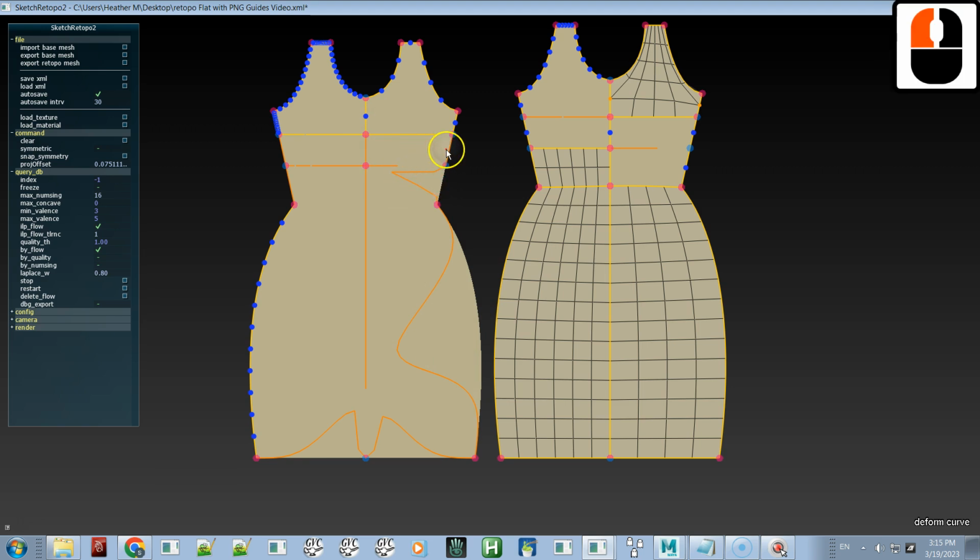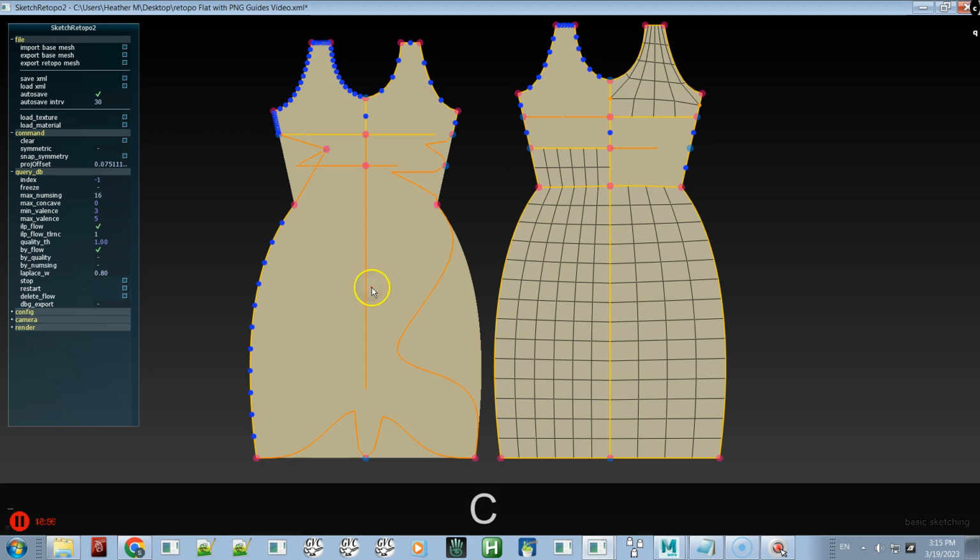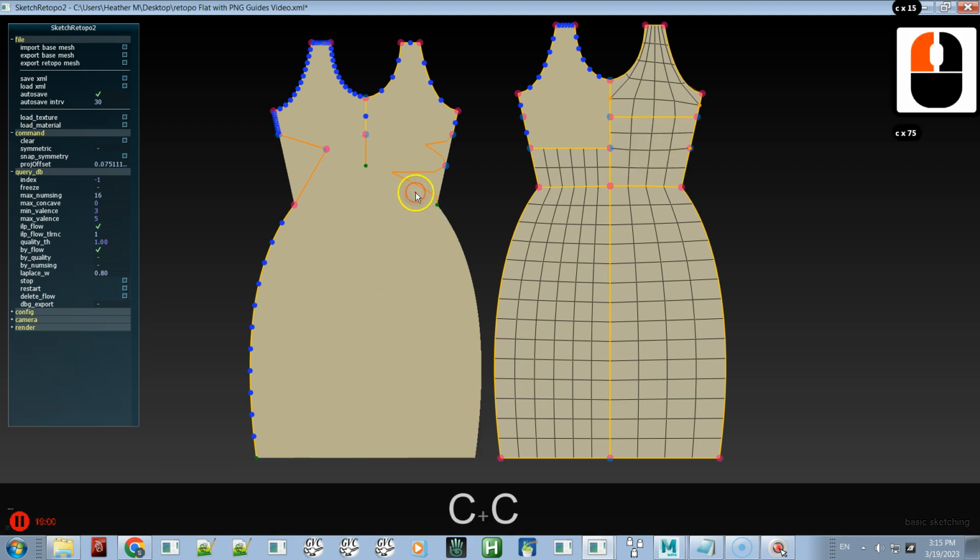Get these all out here so that I can go to basic sketching, see. Let's go to move vertex.